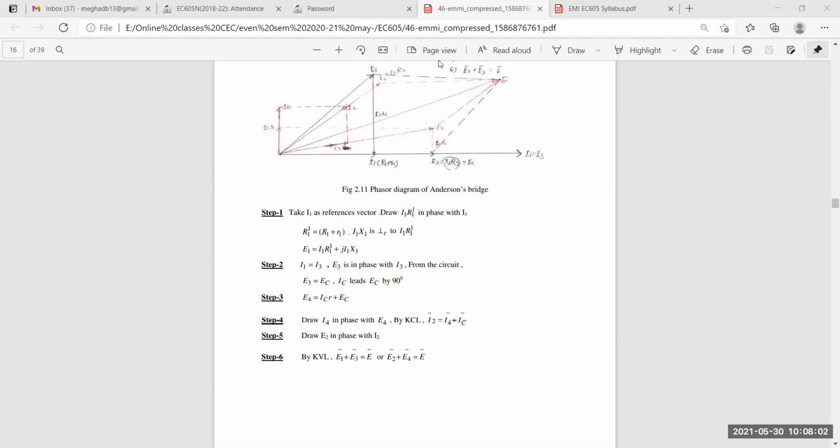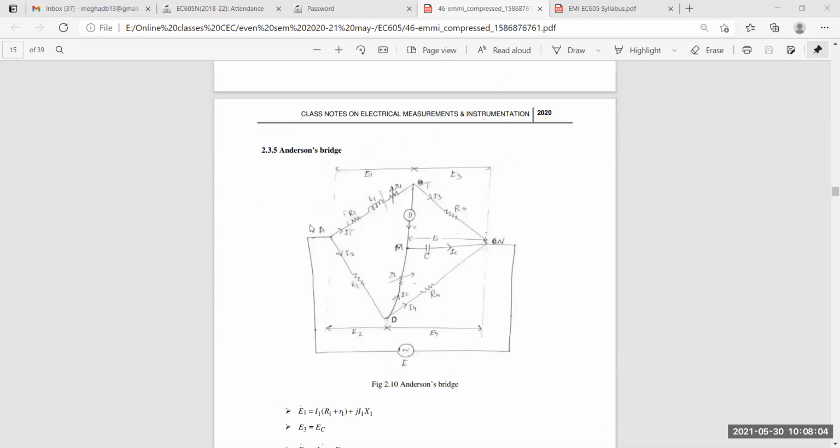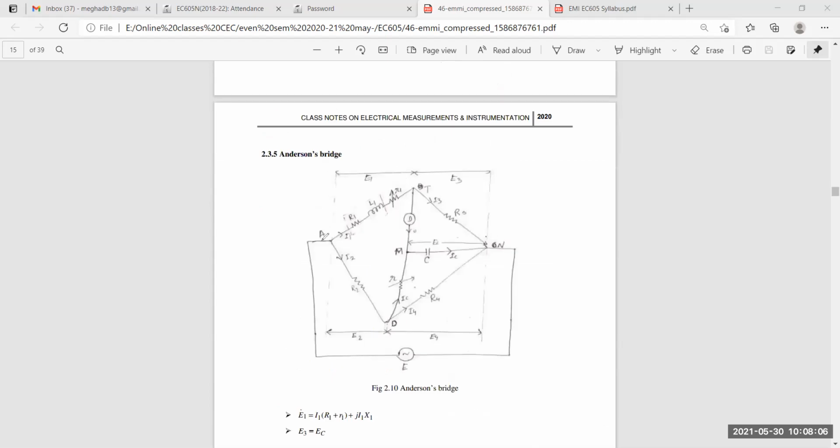So I1 is entering into the arm AB. If I take you to the circuit also, you can see what I mean. Suppose this is my current I. This I is entering into the circuit. It's divided into I1 and I2, right? Then I1 is entering into the arm AB, which I told you, and causes a voltage drop here. What is the voltage drop happening here? That is I1 times R1 plus r. This is the voltage drop happening here, which is in phase with I1. That means there is no angle difference between them.